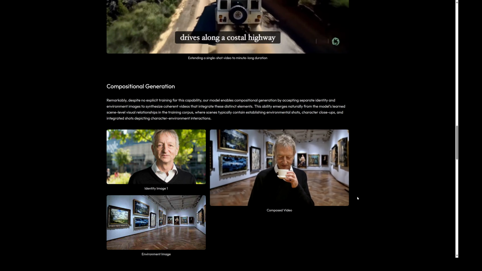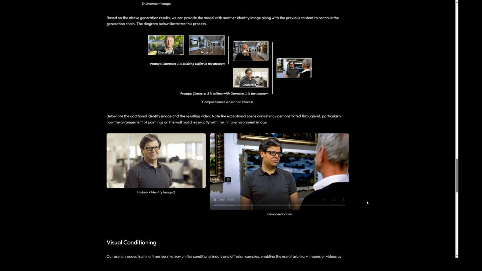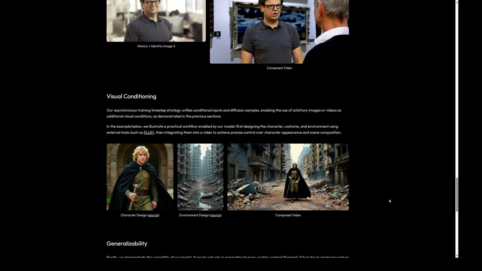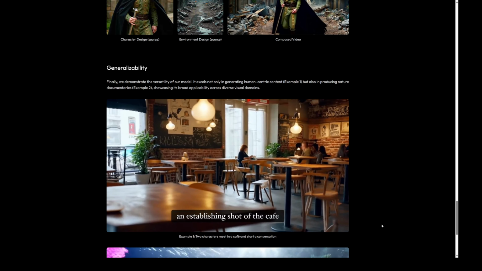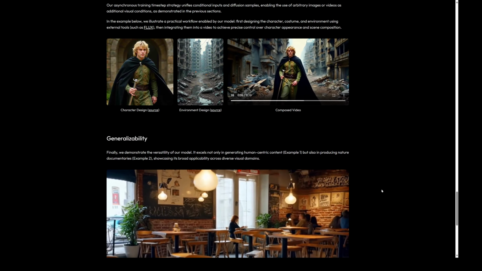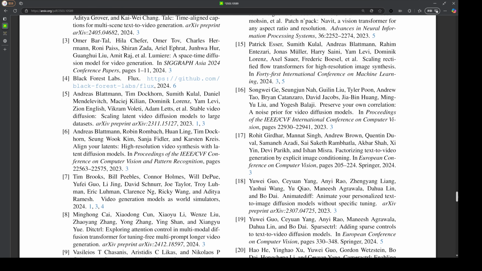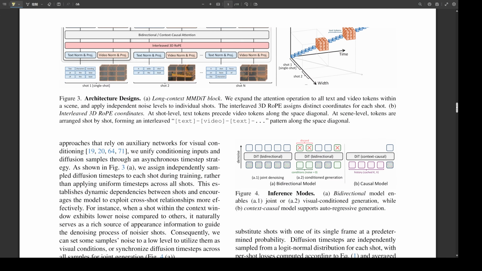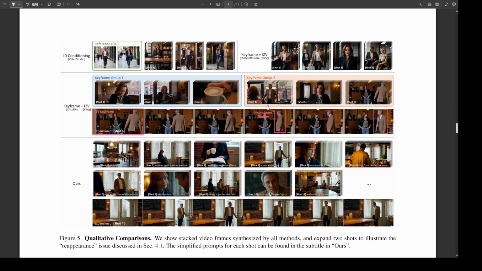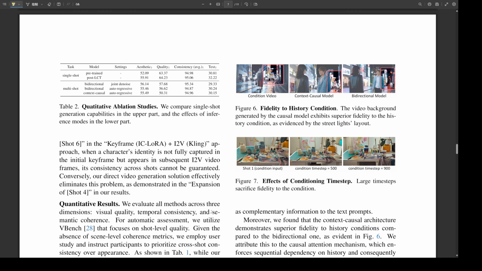Okay, what's the next cool capability they found? Well, another interesting one is single shot extension. And remember how LCT builds on those single shot video models? Well, it turns out it can also use that ability to extend single shots into much longer videos. Like if you have a short clip, you can use LCT to continue that clip, seamlessly adding more content while keeping the visuals consistent. The researchers were able to generate 10-second videos this way, which is pretty impressive. So it's like taking a short video and then having the AI imagine what happens next, but in a way that looks totally natural and realistic. That can be super useful for all sorts of things.